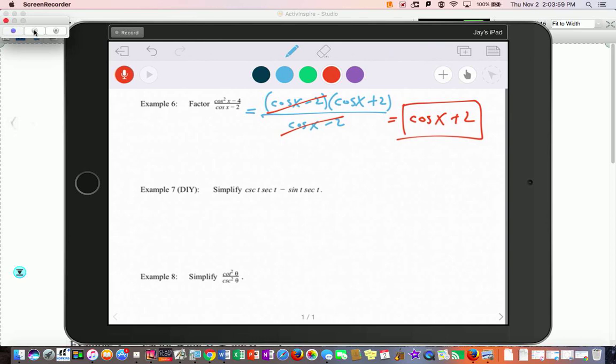You're going to do the next one on your own, DIY. And what I'd like you to do is change everything into terms of sines and cosines. We have a lot of, well, maybe we can factor out the secant. Either change everything to sines and cosines, see what happens, or do the secant, and let's come back and check your answer. So pause the video now.